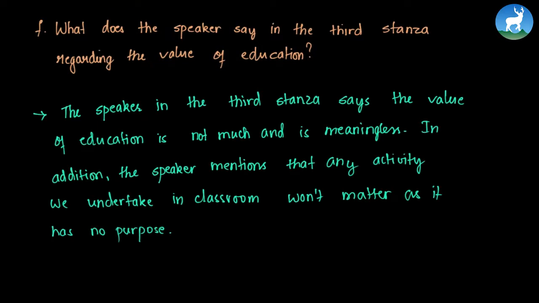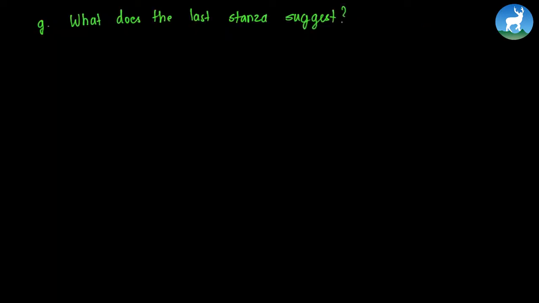The speaker in the third stanza says the value of education is not much and is meaningless. In addition, the speaker mentions that any activity we undertake in classroom won't matter as it has no purpose. The final question for today in our question and answer is, what does the last stanza suggest?